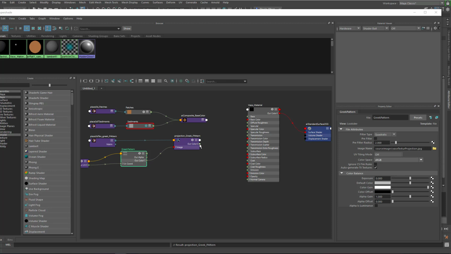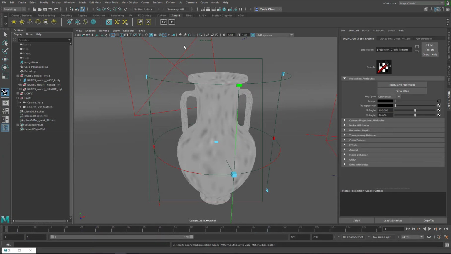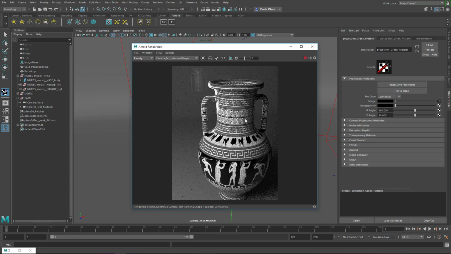And so let's see if I just apply this on color. How's it working? I'm just going to click here. I'm going to fit it to box already, and I'm going to make it cylindrical. So let's see how this is looking on my vase, and it's actually not so bad. I mean, it's pretty properly mapped.